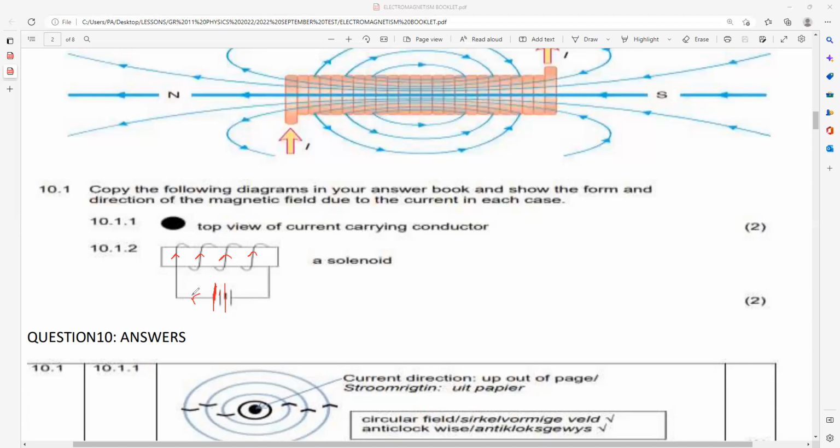All right. So it is going up, and then you are using your right hand. One more time, our ugly hand coming. So 4 fingers, your right hand, 4 fingers showing you direction of current, but now they are going up. If it is your right hand, put on the screen or put on the page, what you are going to see, your 4 fingers going up and your magnetic field going to left.